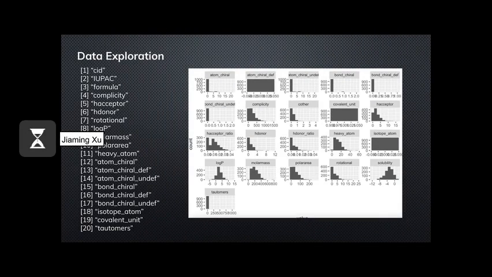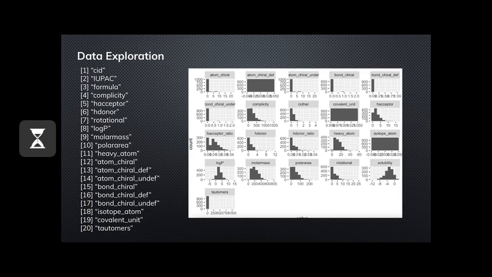After we collected data from the website, we can see that there are 20 different features, and the first 3 features are just identification of each molecule. From 4 to 20, these are the chemical or physical features that we are interested in. The red figure shows the histogram of these features, to take a broad overlook of the data distribution of each feature.